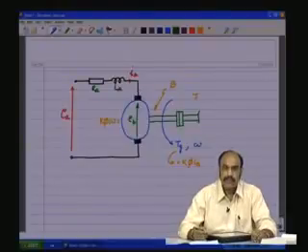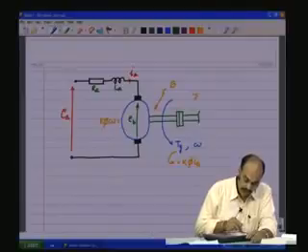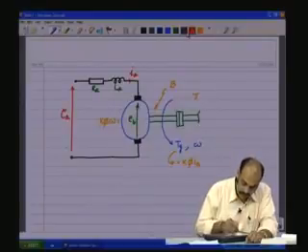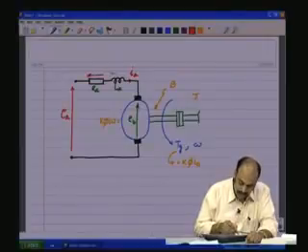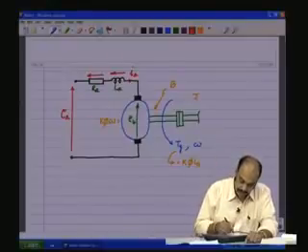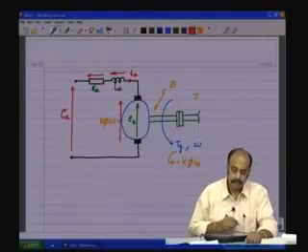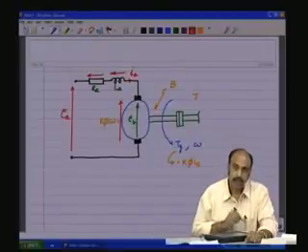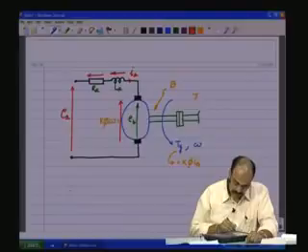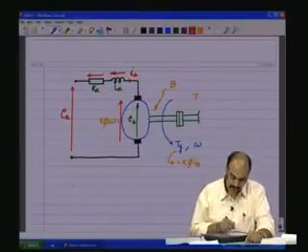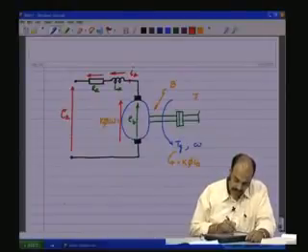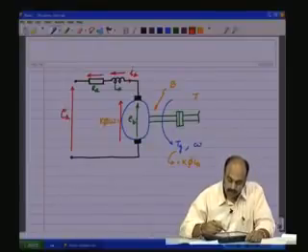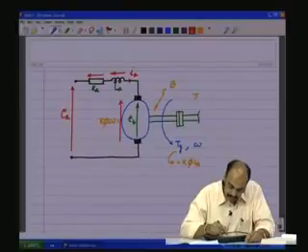Now, we can apply Kirchhoff's voltage law to the electrical domain here. You see that the applied voltage is EA, there is a voltage drop across RA, there will be a drop across the LA inductor, and then of course, there is a drop that gets developed across the brushes because of the rotation of the armature, that is the generated EMF or the back EMF, and that is called EB. So, therefore, we can apply Kirchhoff's voltage law in this electrical area. Likewise, on the mechanical side also, one can apply the equivalent of Kirchhoff's voltage law, the potential variable being torque.